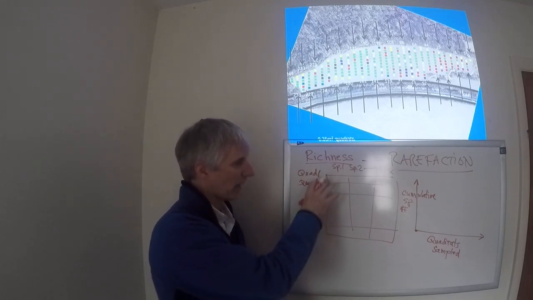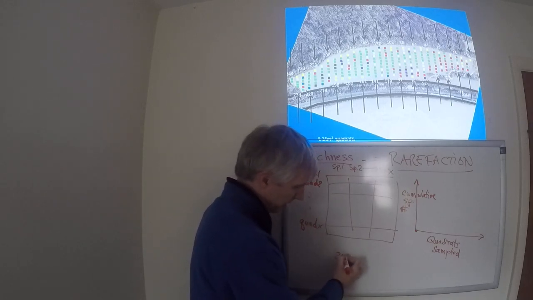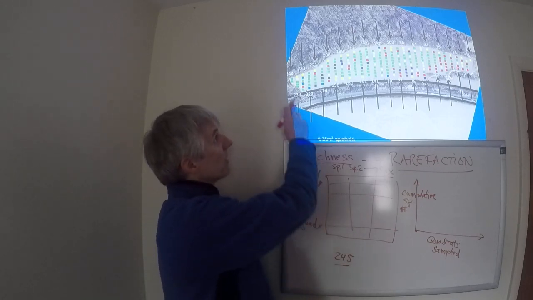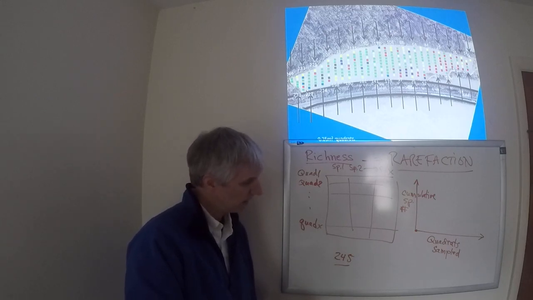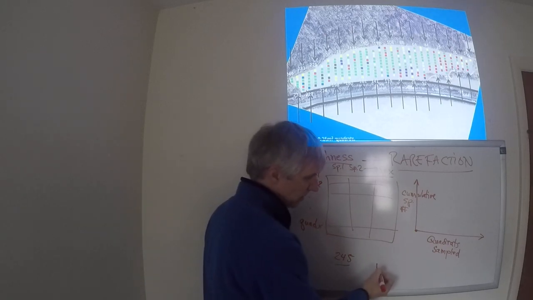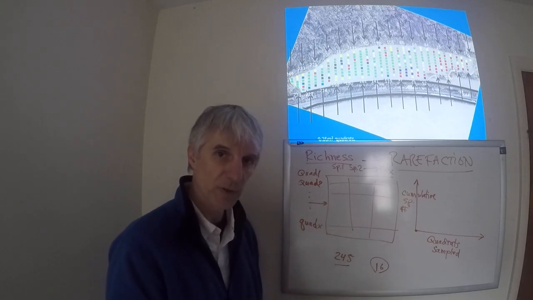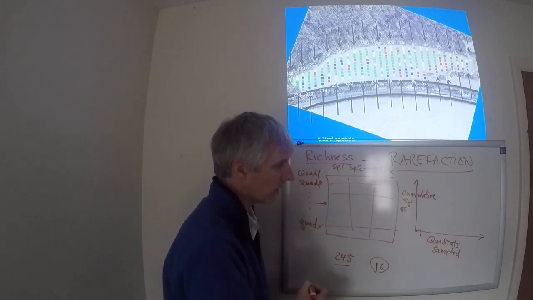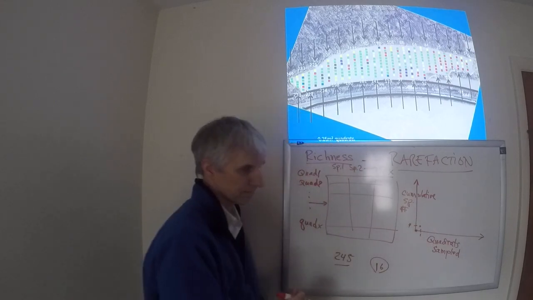Then I'm going to randomly sample my data. And I'm going to ask the computer to pick a number at random between 1 and 245, 245 being the number of quadrats that were used in this particular field. So, let's say the computer says 16. I look at quadrat 16 and I count the number of species that I see. So, looking at one quadrat at random, let's say that I see 4 species. Okay?